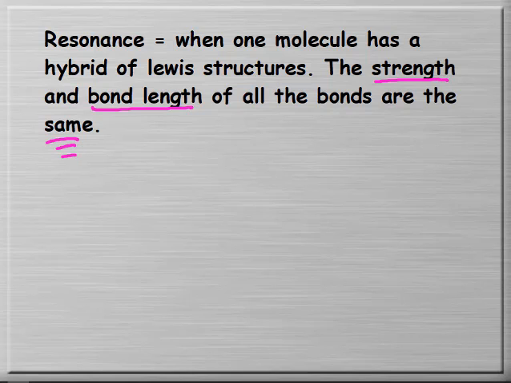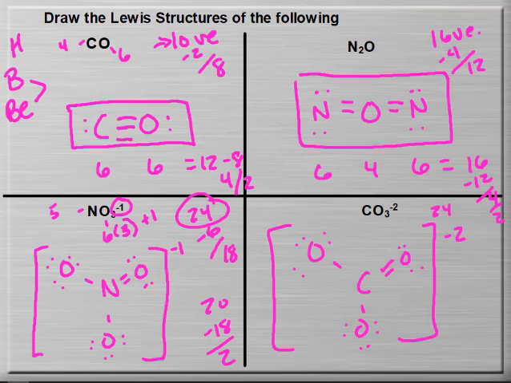So let's look back at our structures that we drew a few minutes ago. Of these, this one has a triple bond, but there was only one place I could put that triple bond. So that does not have resonance. This one, I had 2 double bonds, but I'm not going to do a triple single. So again, this one doesn't have resonance.